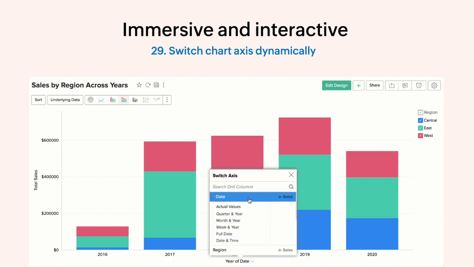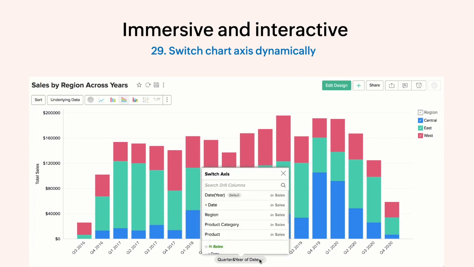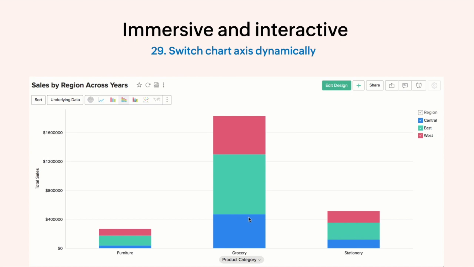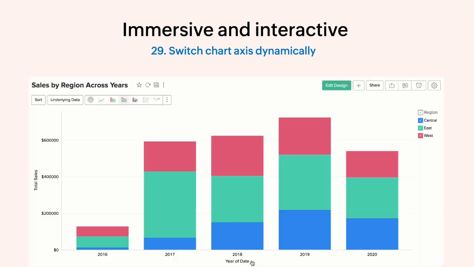Whereas the upward mobility of this analysis was not possible earlier. Now, using switch chart axis, you can switch your axis and move from sales by week to a sales by month to a sales by quarter.